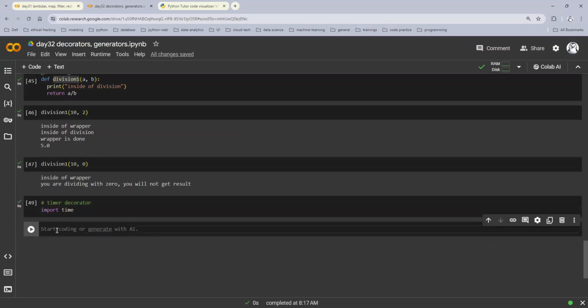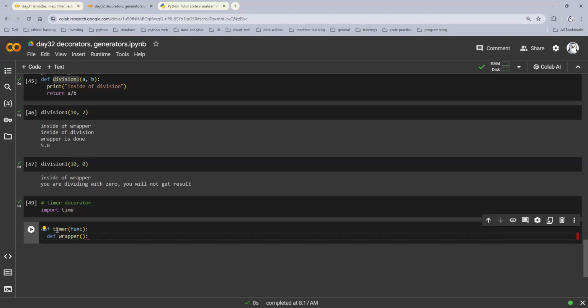I'm declaring a timer decorator, def timer. For this timer, the function is the input argument, then the wrapper. These two statements are very fast. If your function takes any arguments, you can pass them. If it is not taking anything, just leave it as it is. And if you don't know whether it is going to take an argument or not, just add args and kwargs to it.